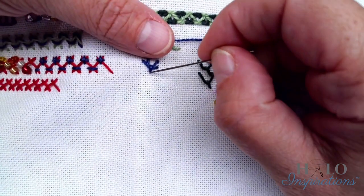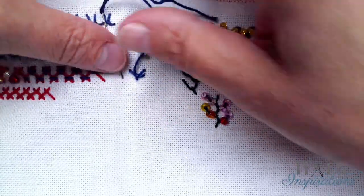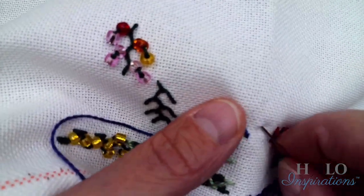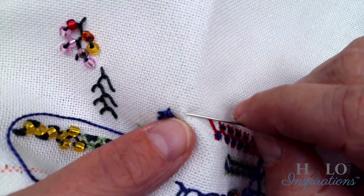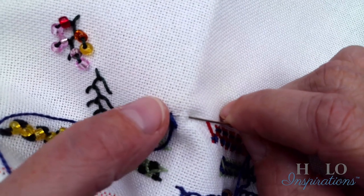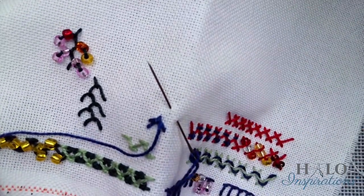So I'm going to go out 7. 1, 2, 3, 4, 5, 6, 7. That's where I'm going to go down. Now I have to turn my fabric around. If you have to, great. It's okay. Whatever you need to do to make sure that you are getting it done and it's easy breezy, right? So we would go in 3, 1, 2, 3, and then down 1, 2, that's not 3, down 4, 1, 2, 3, 4, okay, I can see it. All right, now I'm going to turn it back around so we're not confusing.